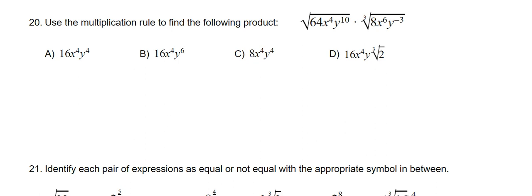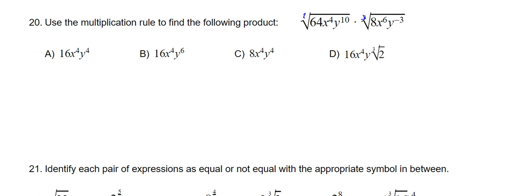Now, when we have the same index, meaning we have the same number outside the radical, so a cube root and a cube root, square root and a square root, then we can multiply the things underneath here. But we have a square root and a cube root. So there's a couple of things you can do. You can either put them into exponential form and try to combine them that way, or we can see if they simplify. As I look at this, I can tell that they're going to simplify.